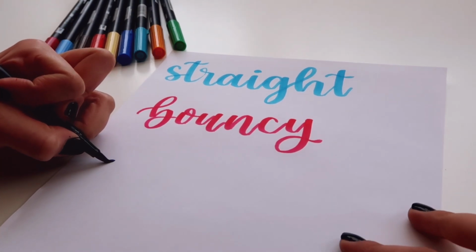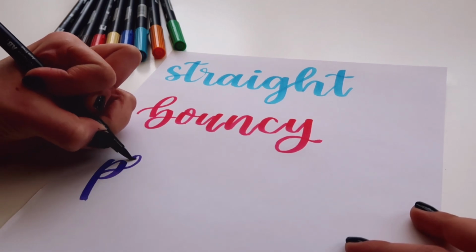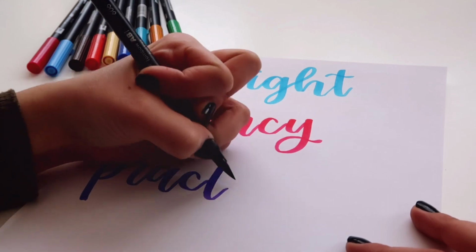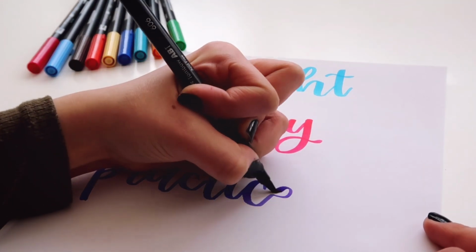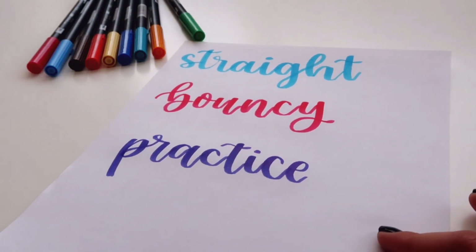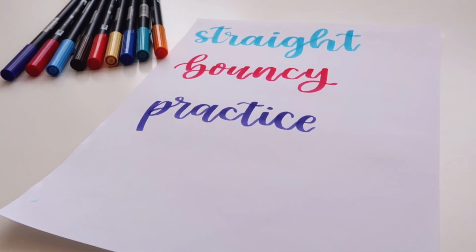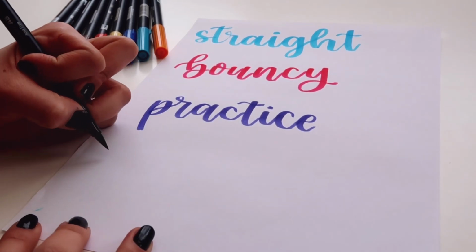And this is pretty much all of the information you need to get started in the world of lettering. Be sure to get lots and lots of practice, and please do not get frustrated if it doesn't look so neat at the first tries. My lettering took years and years of practice to get to this point, and it's really important just to stay consistent and always enjoy what you're doing.